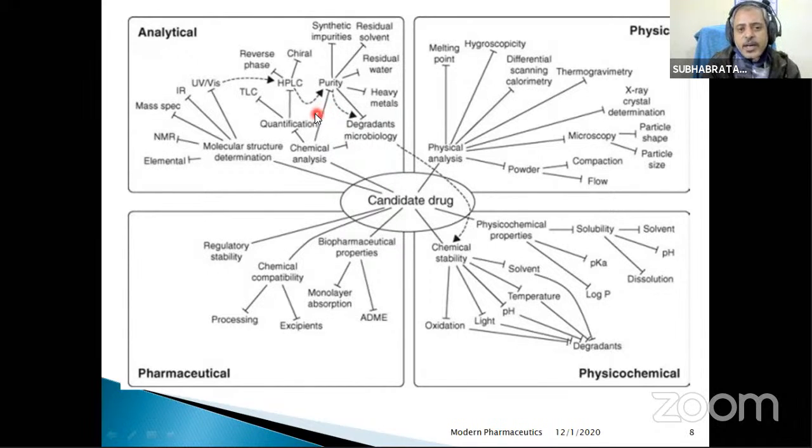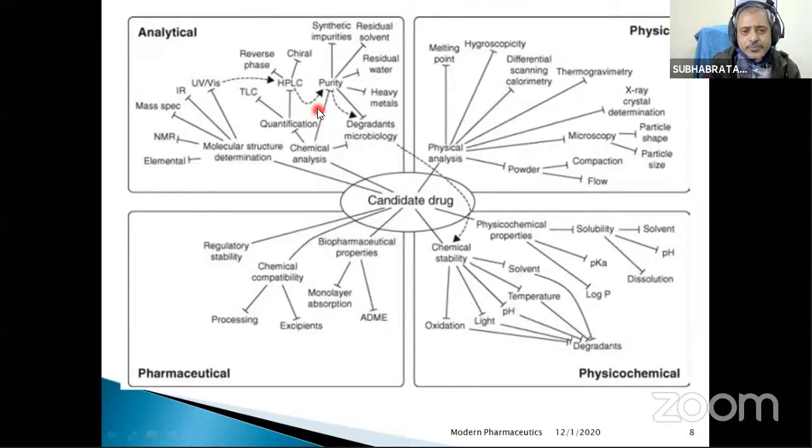But in contemporary drug synthesis practice, it is expected that the process is so advanced, so optimized, that only a minuscule quantity of impurity will be present. But that minuscule quantity may also cause problems in the subsequent phases. Therefore, profiling the impurity of the API is very, very important. It is expected that the API should be as close to 100% pure as possible. But of course, there will be traces of contaminants which also need to be ascertained.